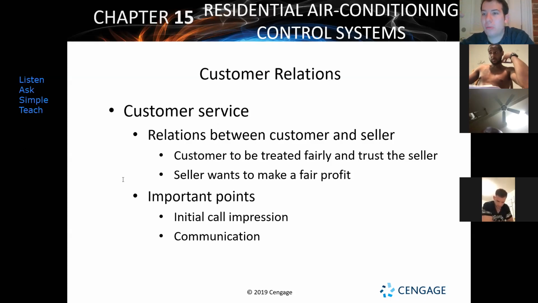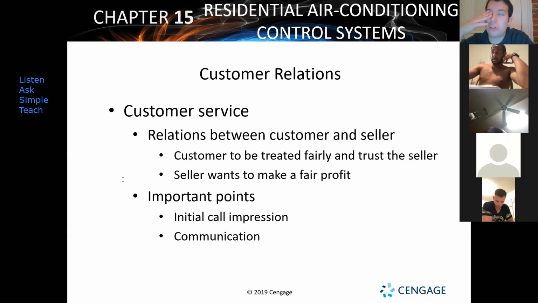Make sure that they understand what the issues are. Make sure they understand the difference between a repair and a recommendation, all that kind of stuff. Last thing you've got to do is teach your customer. And this is where you talk to them more about your responsibility as an owner of this equipment. You must do these certain things. Here's what I would like to see happen.